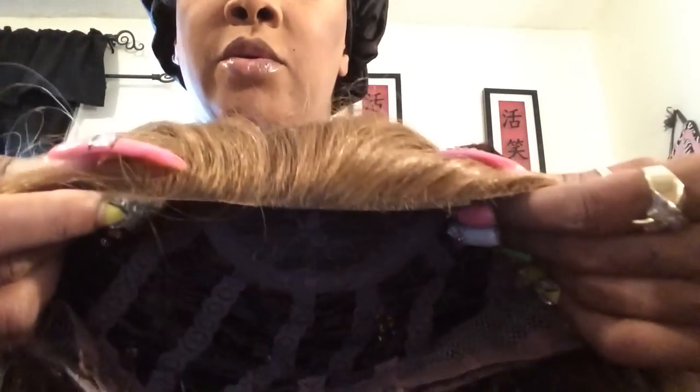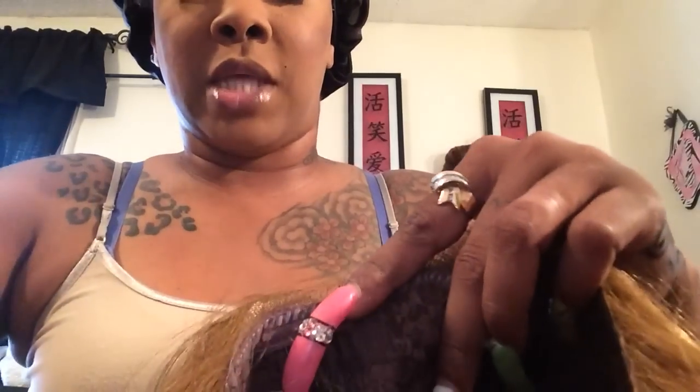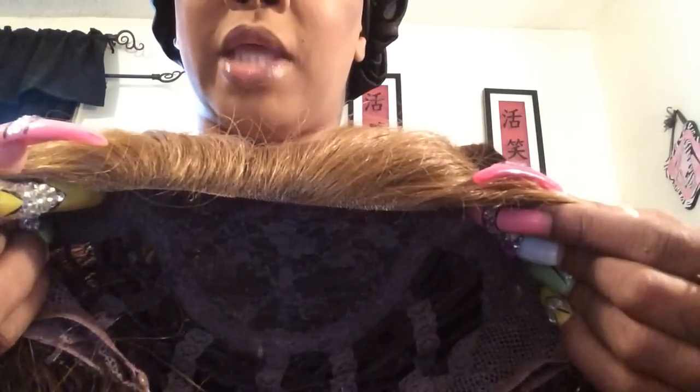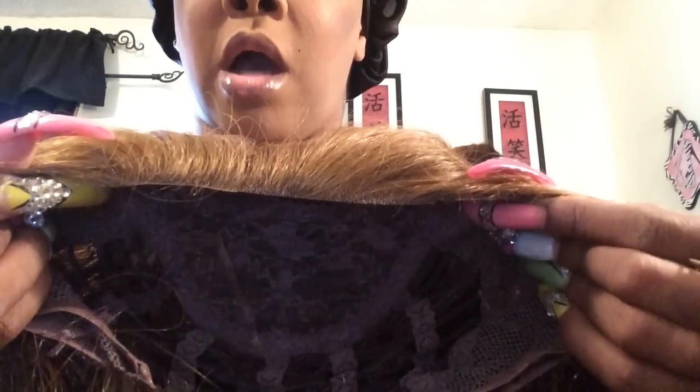Here is my unit with no lace. For rough edges like that so they don't bother me throughout the day, I go back through and make sure I've got some evenness — I don't want anything sticking me or poking me throughout the day. Sometimes I'll try it on to make sure I got everything cut off. Then you want to brush it to make sure if you did grab any hairs that you go ahead and get them off — I'm just using my fingers right now, but you do want to brush it.